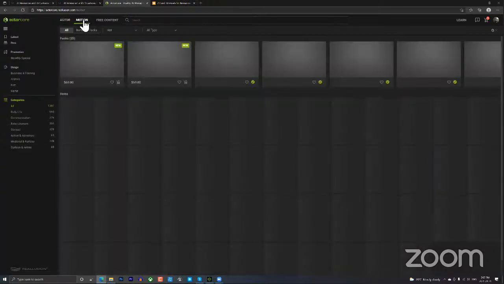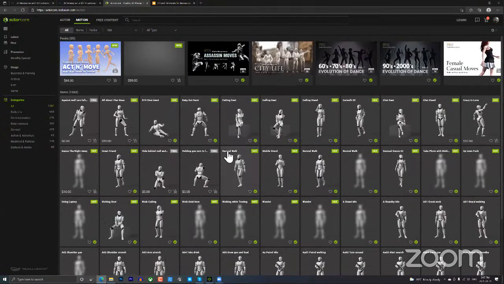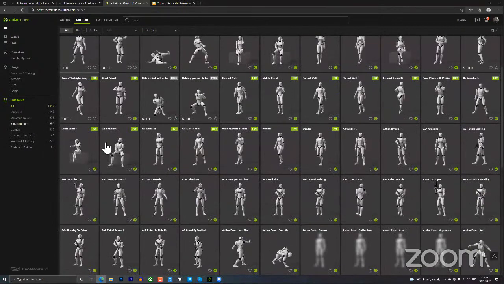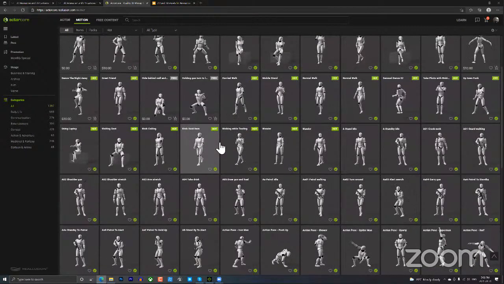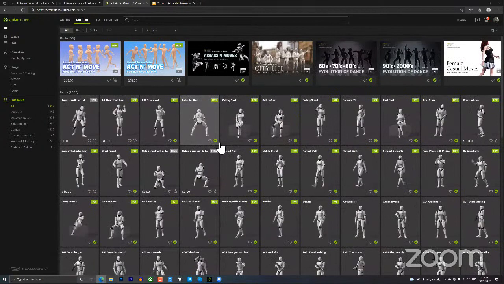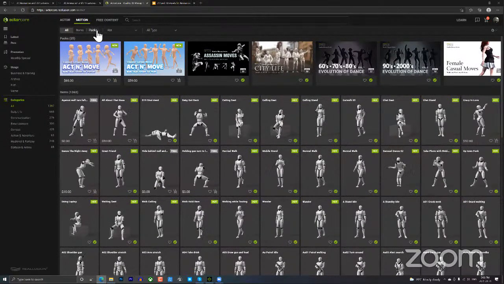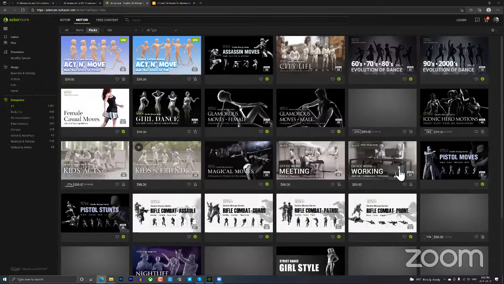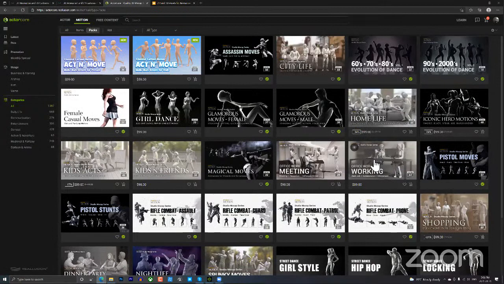All right, we'll go over to motions here as well. There are a lot more motions. You can see thousands of motions literally here. And again, there's going to be stuff being added to these weekly, essentially. You can also go to the packs if you want to download motion packs. There's a whole bunch of packs for specific functions. For corporate training sort of things, I often use these office working and meeting ones. Those are two to really take a look at. Home life is a good one. City life. These packs are all really useful.